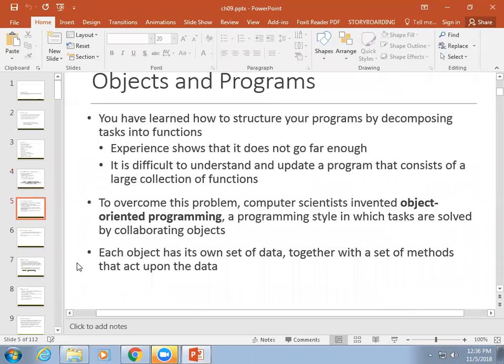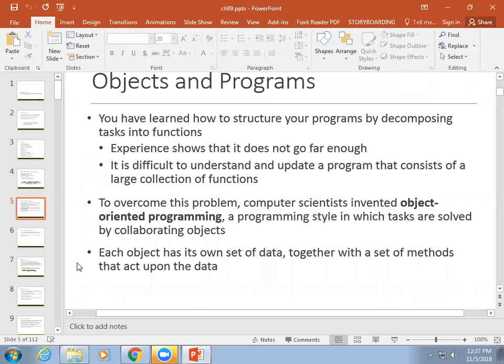All right. So we learn how to use structures for programs by decomposing tasks into functions. You've already done that. Now we're going to get into object-oriented programming. We will be doing something in class today that you're going to turn in today, because I'm not assigning a program yet, but we are doing an in-class exercise because I want you to follow along. We're going to do it somewhat right, somewhat wrong, on purpose, kind of. What does that mean? Well, because the way they show you isn't quite right. It is, but it's not.